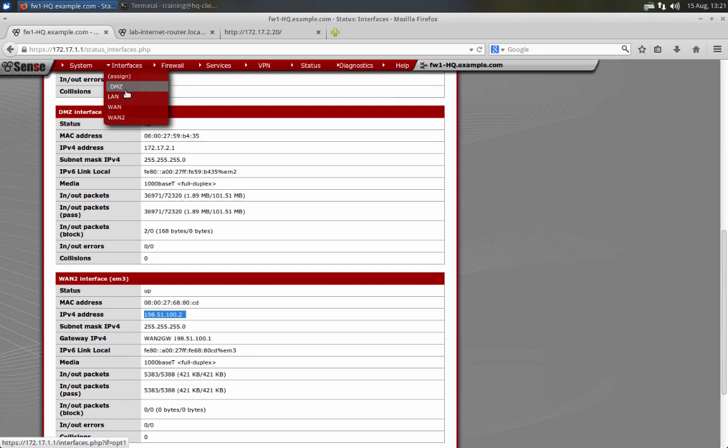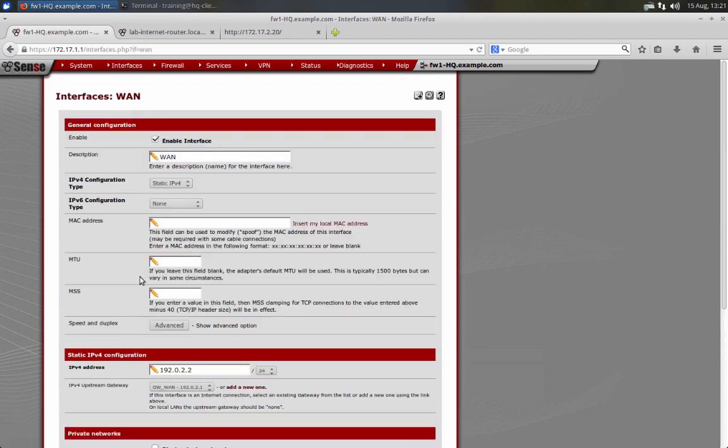Now, the system determines for automatic NAT whether or not to translate for an interface, whether or not it's an internet connection. So if you have a static IP connection, you have to have a gateway selected here for it to be treated as an internet connection. If there's not a gateway here, it assumes that it's an internal interface and not an internet connection. Any of the dynamic configuration types are automatically assumed to be internet connections for purposes of outbound NAT.